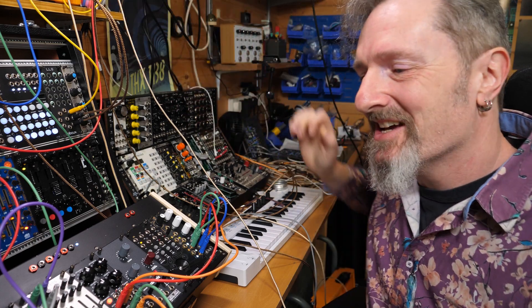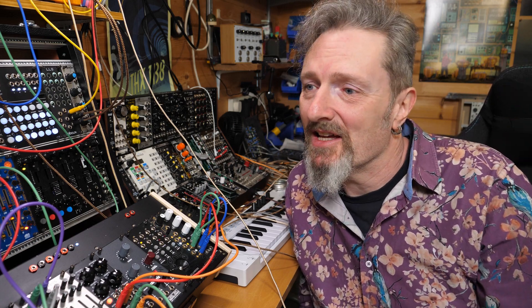So there you are — that's a Krell patch, at least that's my understanding of one. That's the simplified modular version of a Krell patch and it's a beautiful thing: the movement, the possibility, the notes. You could do this with any envelope that has a CV-controllable attack and decay — rise and fall, whichever way you want to look at it — provided it has that ability to be modulated plus an end-of-cycle trigger, a pulse that happens every time it reaches the end of its cycle.